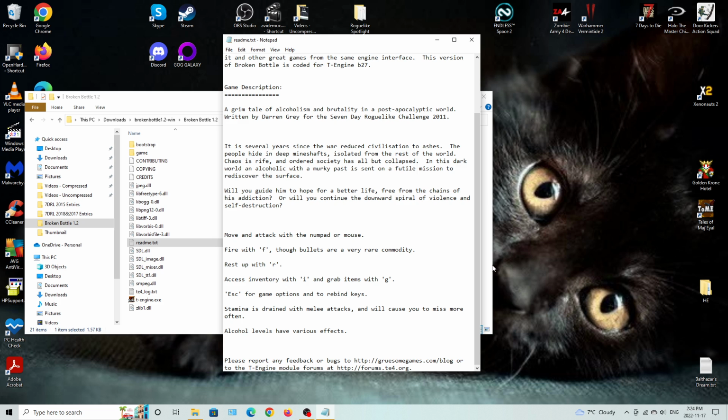You move and attack with the numpad or mouse. You fire with F, though bullets are a very rare commodity. You rest with R. You access your inventory with I. You grab items with G. Escape for game options and to rebind keys. Stamina is drained with melee attacks and will cause you to miss more often. Alcohol levels have various effects.